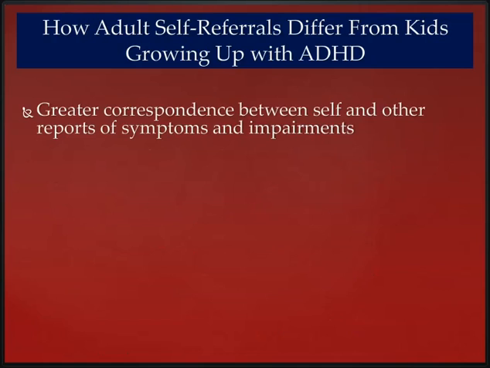We found a greater correspondence between self and other reports of symptoms and impairments in the adults who self-referred as compared to the children growing up with ADHD. All of this is to say that children growing up with ADHD underreport their symptoms relative to other people who know them well. This is less likely to be the case in adults who self-refer.